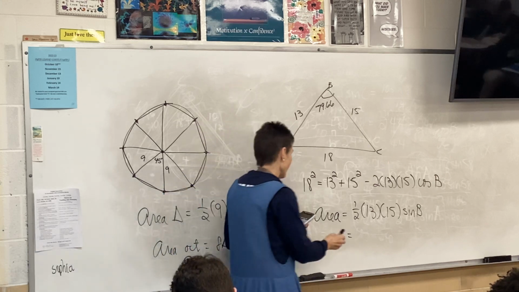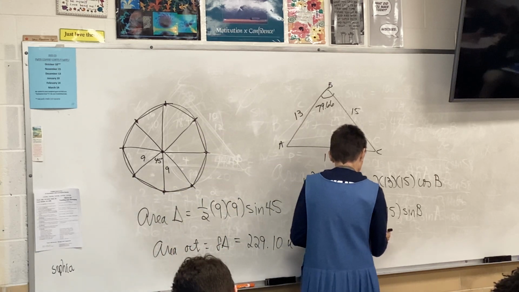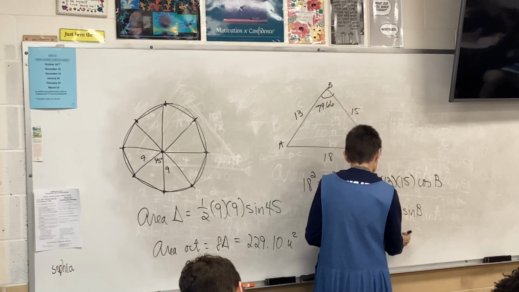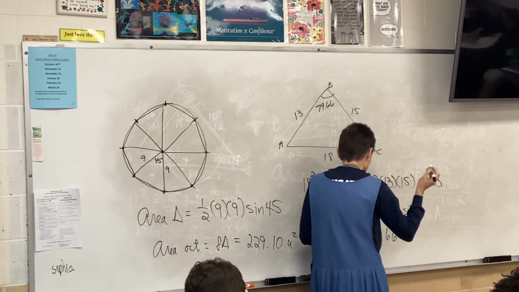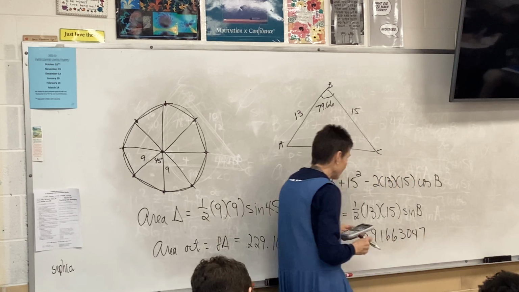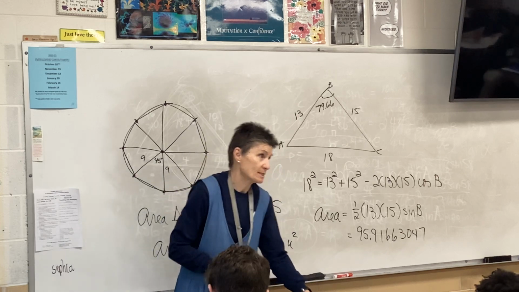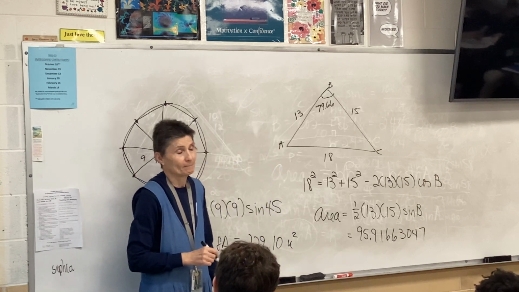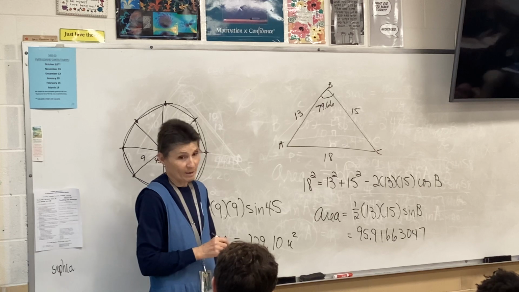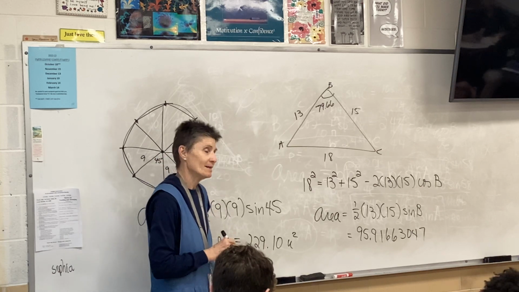What'd you get for your area? 95? 0.92. I'm gonna go ahead and write out a whole bunch here, you'll see why, but yeah, it would be a 0.92 if I were rounding it off. But I'm gonna go ahead and write out everything I have, because we're gonna do something here that is about the most slick thing you've ever seen in your life. You wait and see.